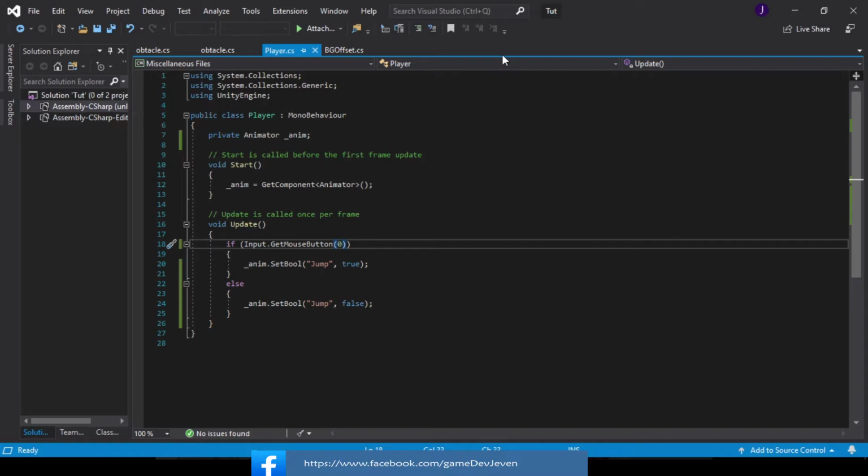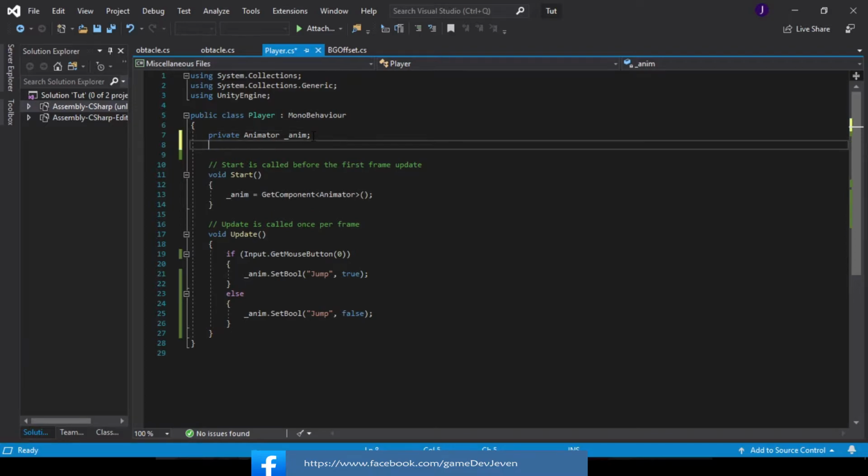Now this is the code which we had last week, but right now we're going to make another private float, two actually.